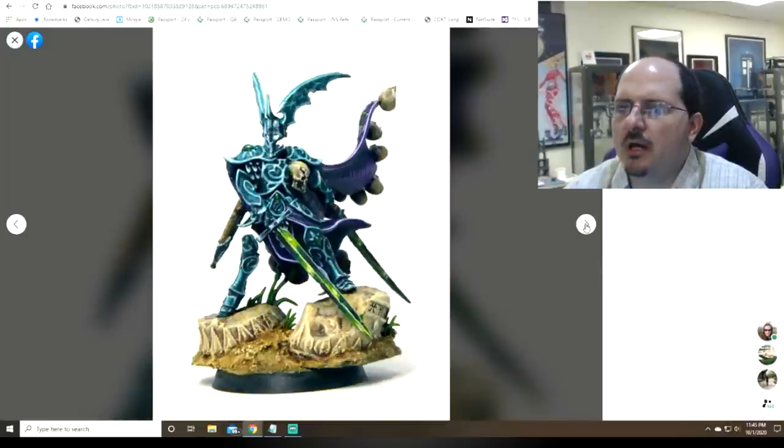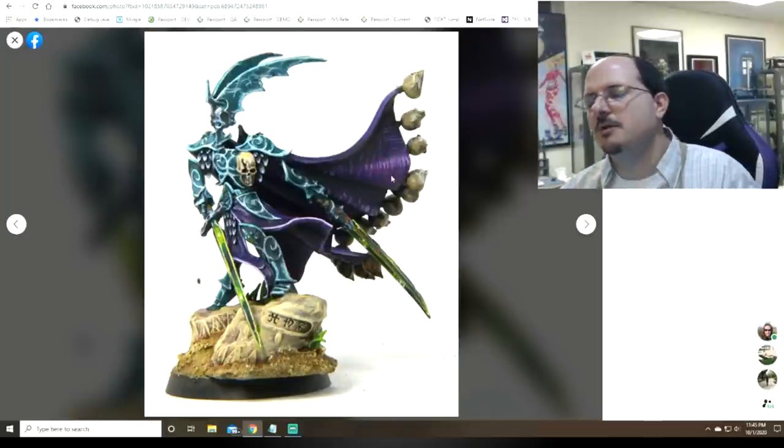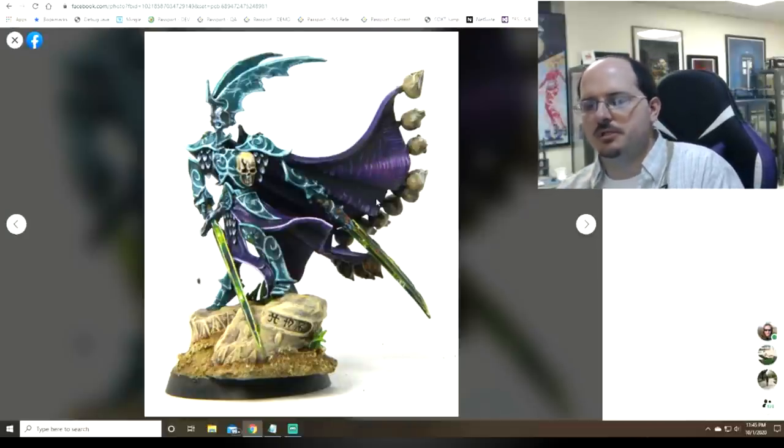Okay. When we're talking about the cloak, if we're doing a textured cloak, I need 1,000 more hashes. And I don't need these vertical ones. They're not doing anything. I only need horizontal hashes, and I mean literally 1,000 more over this whole cloak. I need you to sit there with a sharp thin brush for an hour and just do hashes of varying sizes like I did in the video where I talked about doing textured cloaks.